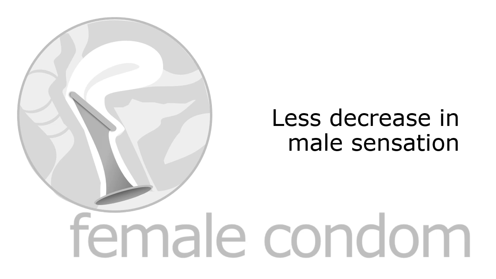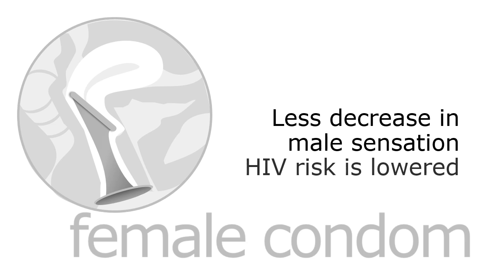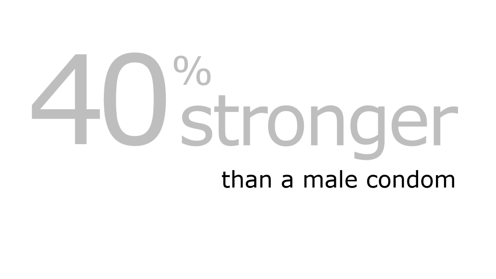You explain that the female condom does offer a special advantage in reducing risk of transmitting HIV and other viral infections between partners because it covers some of the external female genitalia. And you also explain, because it is made of polyurethane instead of latex, the female condom is about 40% stronger than a male condom and less likely to break, although breakage is an infrequent event with proper use of either condom. Janet frowns a bit and then tells you that she is not sure she would feel comfortable using something that covers her outsides.